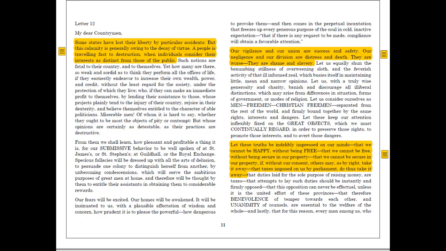Now, there is a great problem with this assertion of a common American identity. Why would residents of Connecticut, Massachusetts, Pennsylvania, New Jersey, Virginia, South Carolina, why would they think of themselves as belonging to a common culture? Their primary connection is first to their home colony, so Virginians would first and foremost think of themselves as Virginians, but surely their second identity would be, I am a Briton. I am a member of the British Empire, claiming the protections of the British Constitution. I am British. What is this thing American? Where can an American identity come from?